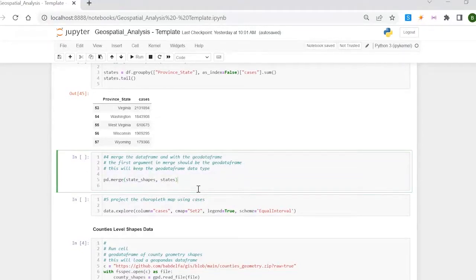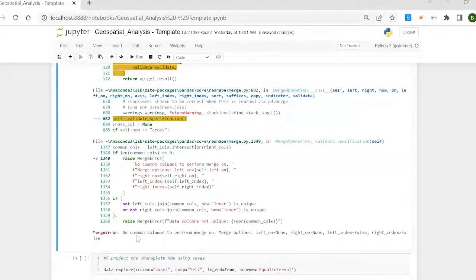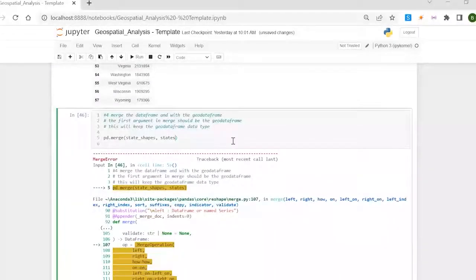Now, if I run the merge, it's going to notice that there are no common columns here, right? But I know that there are data points that are in fact common, but the labels are different. So that means I have to make use of the left_on and right_on keyword arguments in this function. That means here, I'm going to say left_on, I'm going to hit equal sign, I'm going to put some sort of column label name here. And I'll hit comma, and I'll say right_on equal, I'll put some string value here representing the column name.